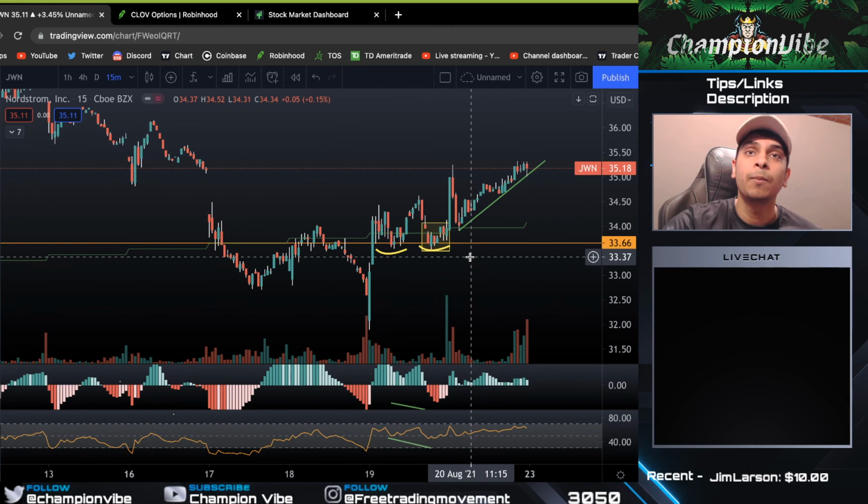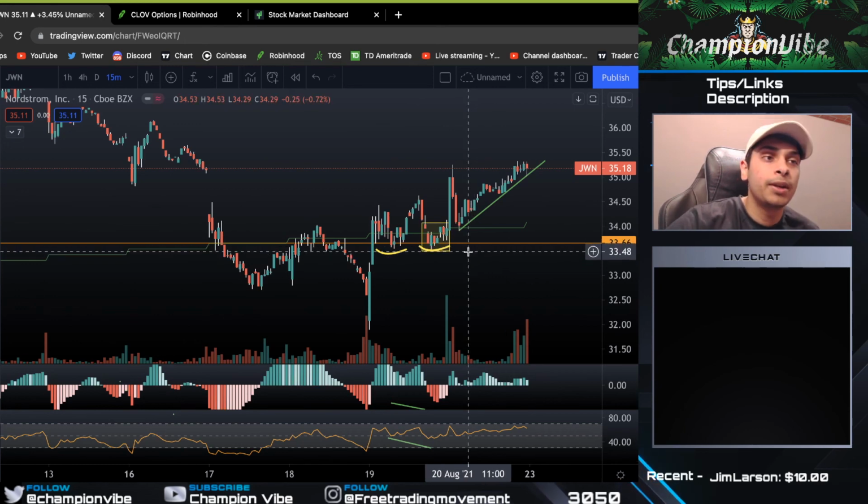Now, cost averaging for me is kind of the only backup I have in trading. Cost averaging is not necessarily me doubling down on positions. All it is, is slightly increasing my position as the price goes lower until it gets to my risk level. Even if I'm cost averaging and it gets to my risk level, I still get out. And that's why I don't like cost averaging too much, because if you do that, you're increasing your loss as it goes further down.